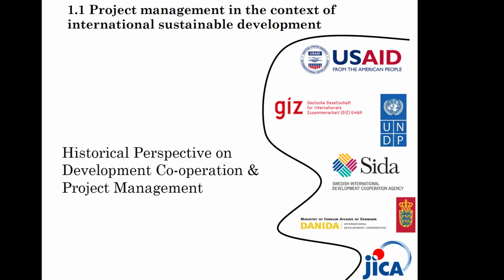Let us now talk a little bit on the history of development cooperation and project management. Project management, as we now know it, is the result of a kind of methodological evolution. We start by considering the 90s. In this decade, the work of development agencies and, of course, for those that were not NGOs, the governments behind them, was under considerable pressure.